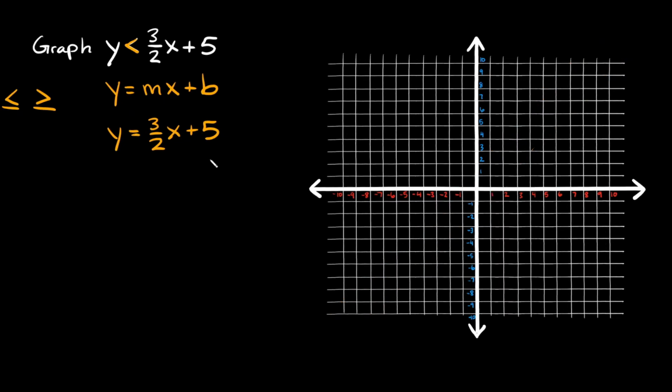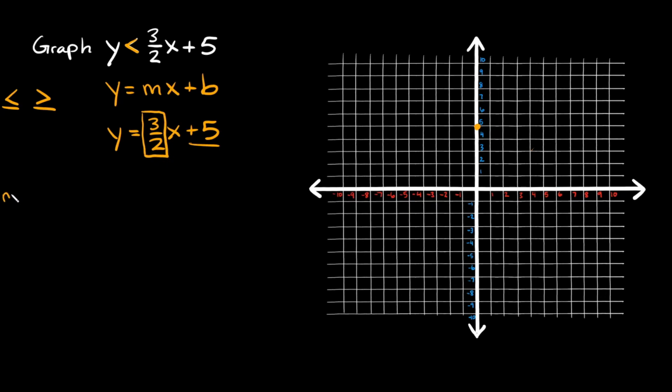If you need a reminder on how to graph this, I'll link a video to that in the card above, but I'll go over it quickly here. So this number right here at the end is just your y-intercept. So this is the point you plot along your y-axis. Since this is a positive 5, just come along your y-axis and plot a point at positive 5, which is right there.